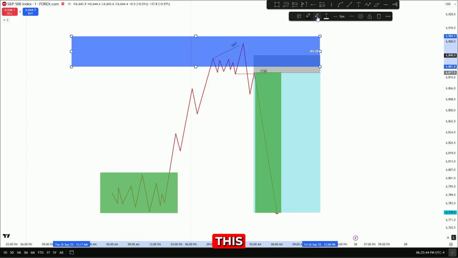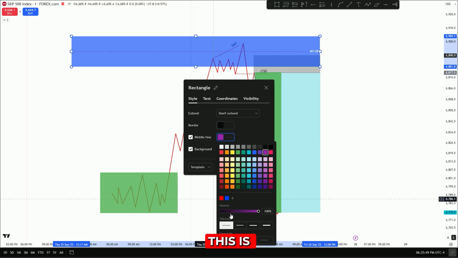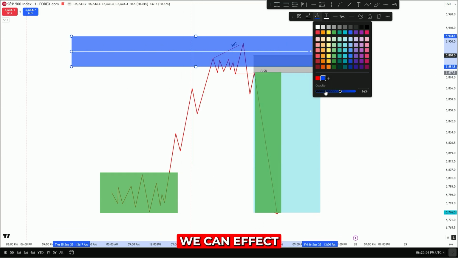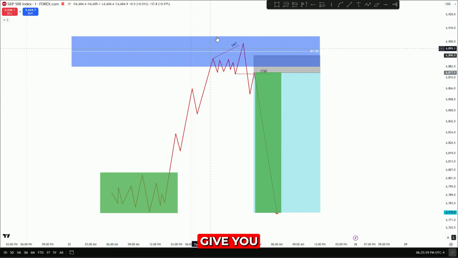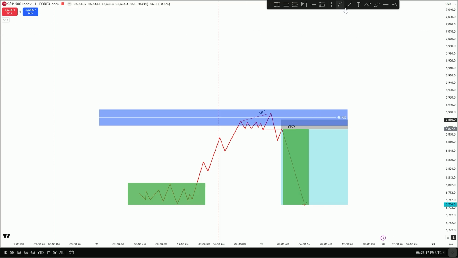Now let's say this is the 4-hour order block. This is a 4-hour order block, and you know this is a high confluence PD array which can affect the retracement in the market. So you're gonna wait for the market to give you some good reaction. That's how you use the market maker model. You're gonna combine your daily FVG or anything you believe is some high time frame PD array so that you can get some good reaction. Okay, so let me type in over here so that you guys can understand what you're gonna see in the market maker model.